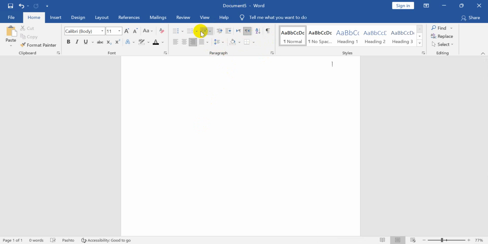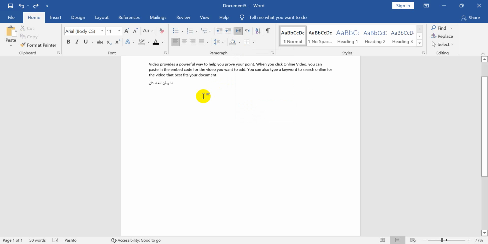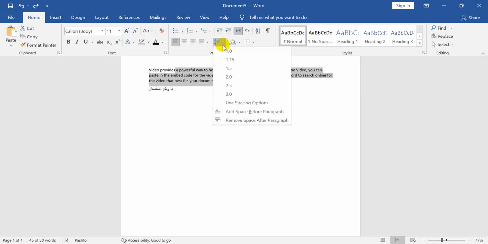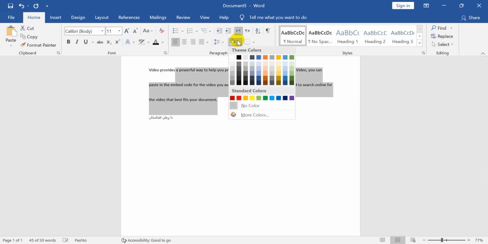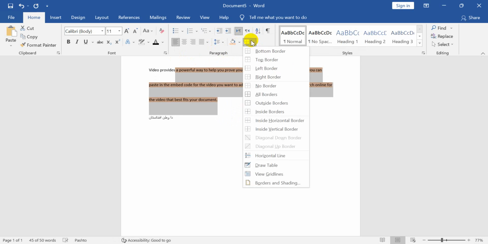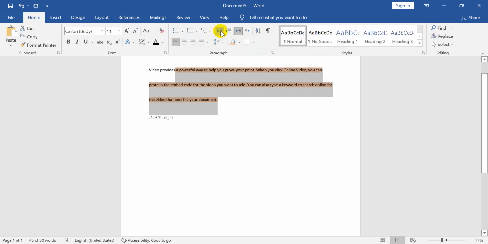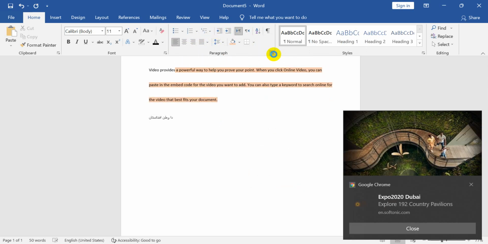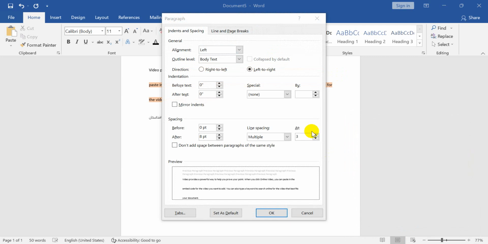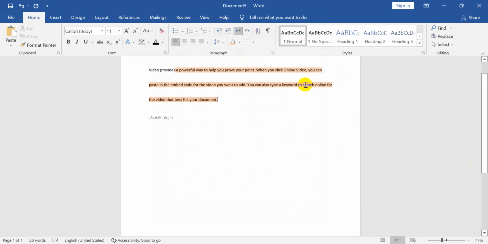This paragraph section is used for paragraph things, giving color to the paragraph, space between the paragraphs, or borders to the paragraph. You can justify the paragraph, set right to left, and so on. This is the indicator of the paragraph. You can use left, right, and the indicator. If you want to change something to always be the default, it will be no change for the next time.